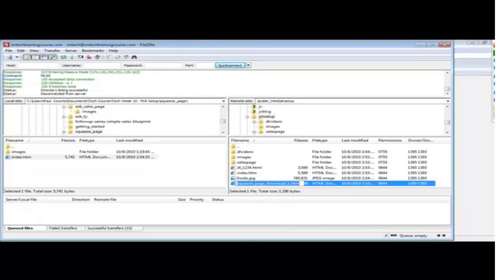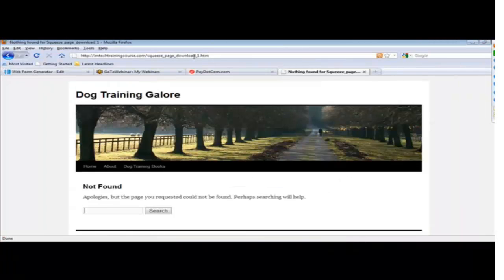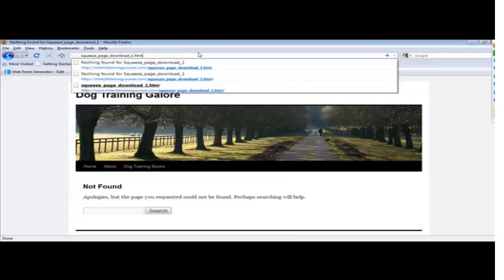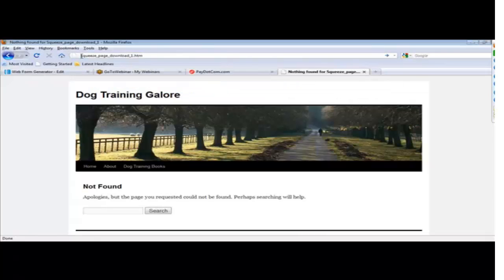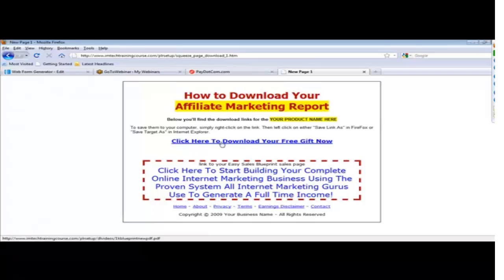And that's why you test these things, just to make sure they are showing up correctly. Alright, there it is. So this would be our squeeze page download right here.